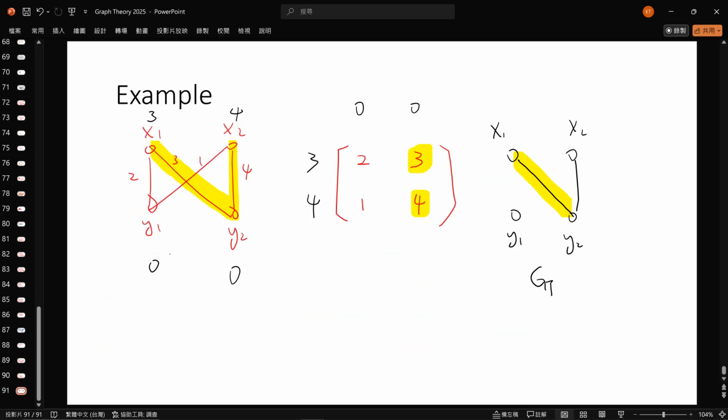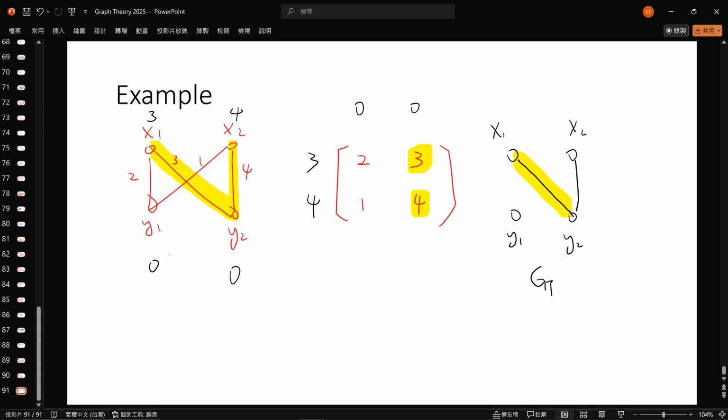Next we want to add edges to this tight graph so that we can find the perfect matching, or at least a matching that is larger than the one we have here.